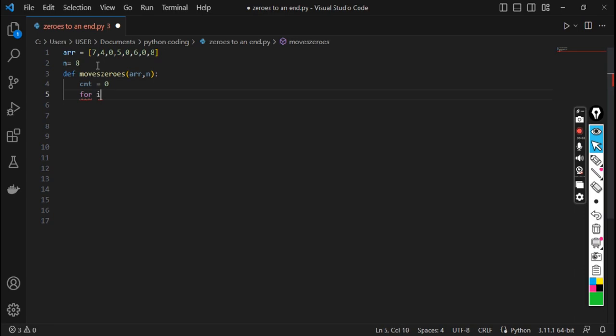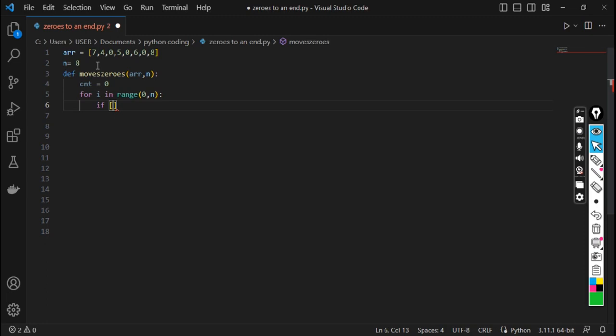So for I in range 0 to n. Then I'm using an if condition in order to check the non-zero element and the zero element.